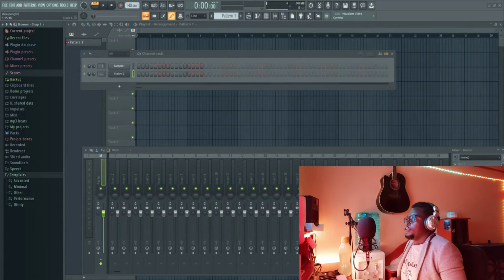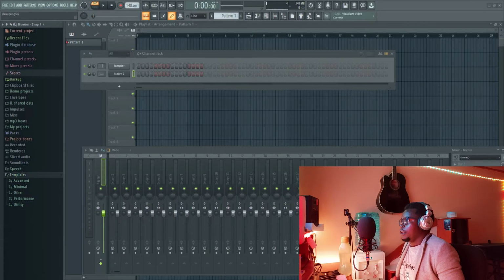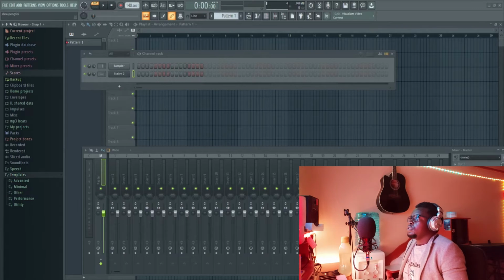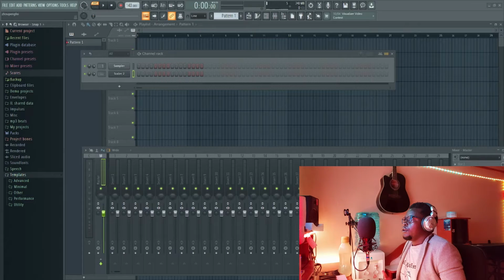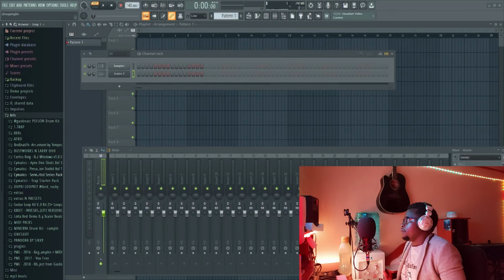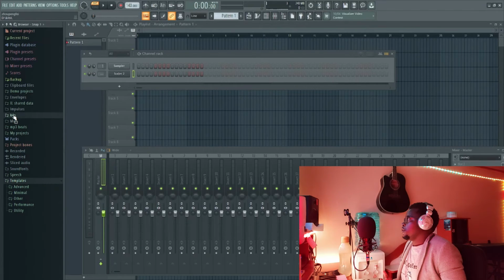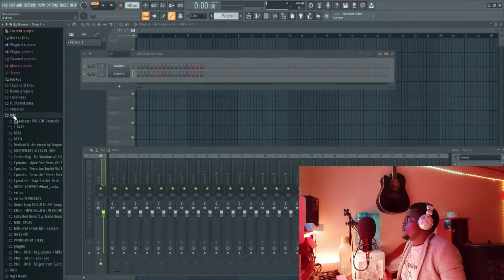If you have a folder with sounds and you want to use them in your FL Studio like I do, I have a kit. It has every sound that I want to use. You can see all this. So what you do, you just hold, drag and drop it to the file manager there, and you can see here it goes. That's where you load up all your sounds.